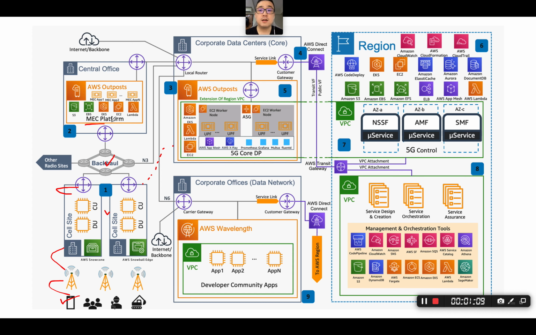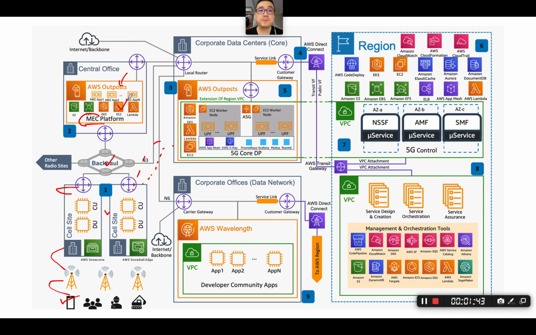The reason is because, for 5G, the bandwidth has significantly increased. So to backhaul the 10 gig or 20 gigabits of traffic from the mobile core all the way to the RAN network, that is not going to be realistic, right? That is going to affect the user performance because the distance is there, the latency is there. So that's why we're going to offload some of the computing closest to the RAN networks. That's why we're going to put up an MEC, the mobile edge cloud, that is running some of the applications.